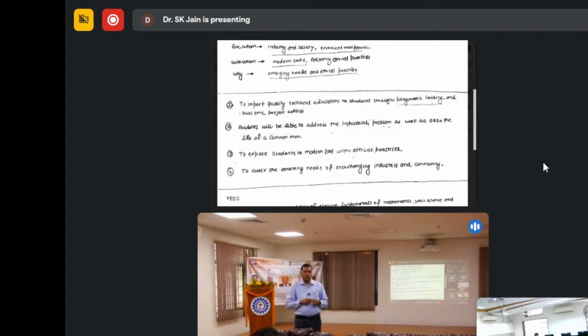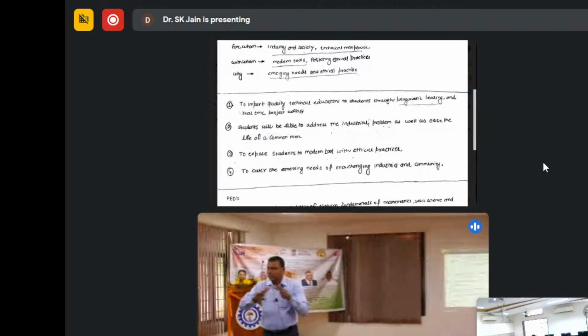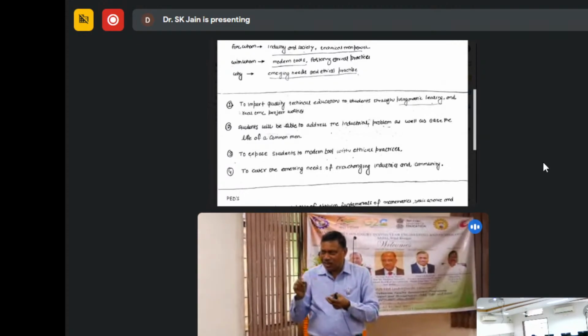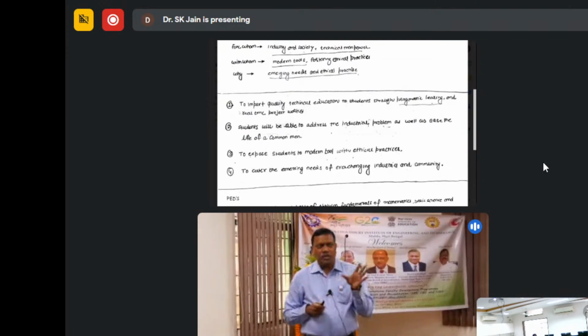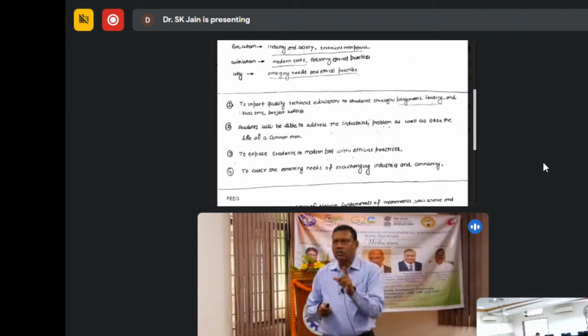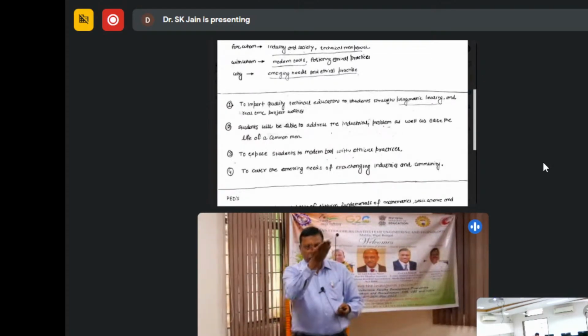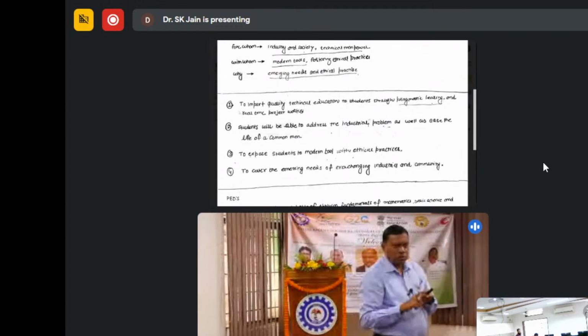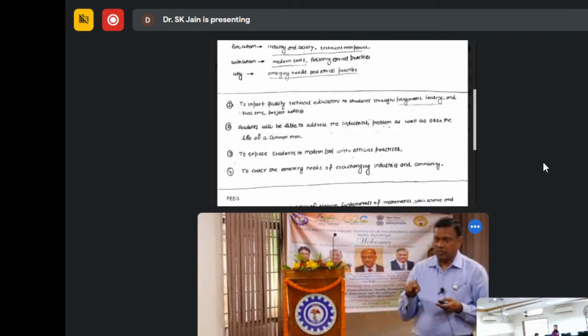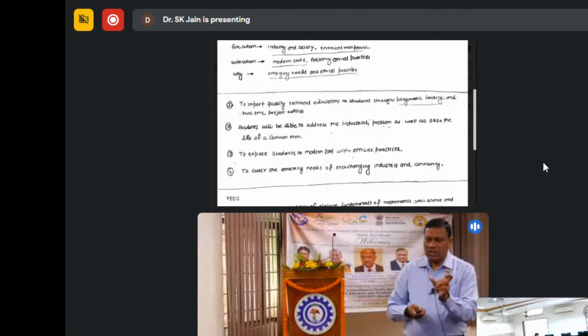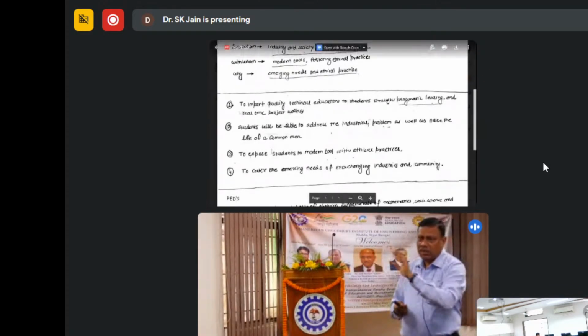I have seen many institutes stop the mobile phone. Why do you stop the mobile phone when your experiment can be over in one hour? Of any lab experiment you take, one hour is sufficient. After that, for the rest of the two periods they chart, they write something there. After they perform the experiment, why can't you allow the mobile phone? During the experiment you stop it, don't allow. After that, why can't you allow it? This is an experiment which you have done. Now apply that as a civil engineer: where can you have the best application of this?